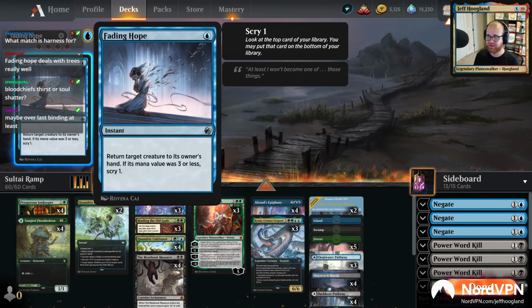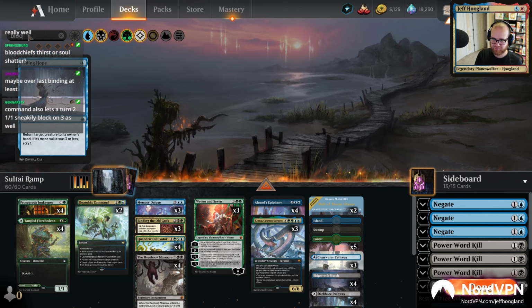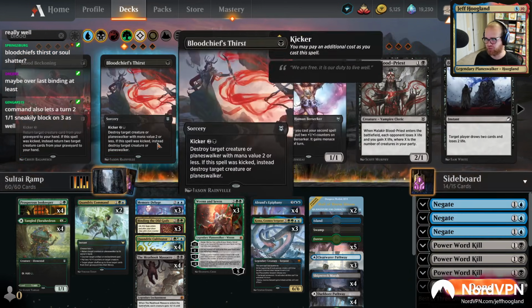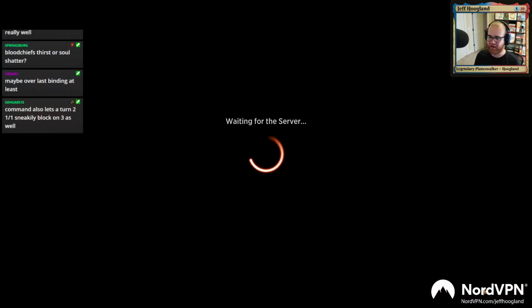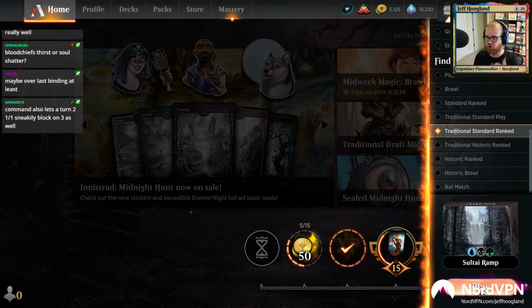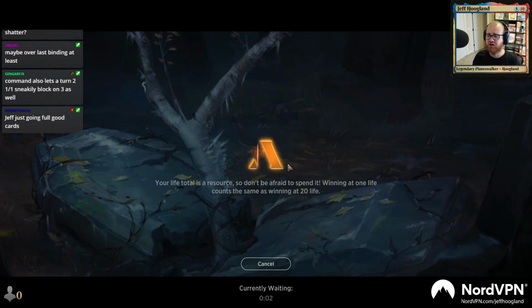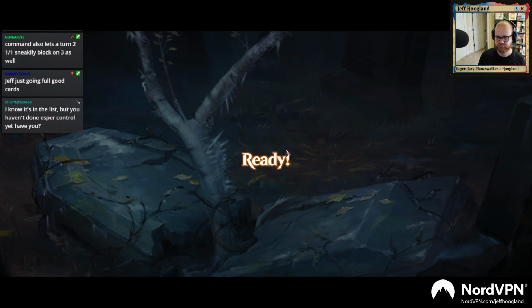Fading Hope. Again, playing cards like this when you could just be playing removal. Unsummon is fine. Quandrix Command is a bounce spell that we don't mind playing because it has other utility. But in general, if my deck has access to black mana, I don't want to play Unsummons. I want to play actual kill spells.